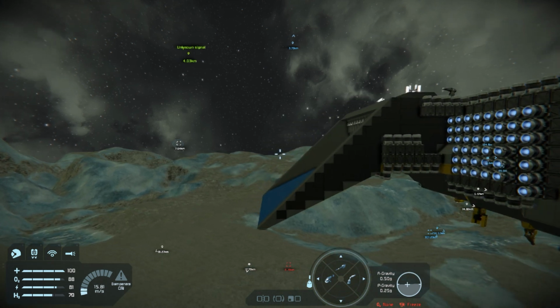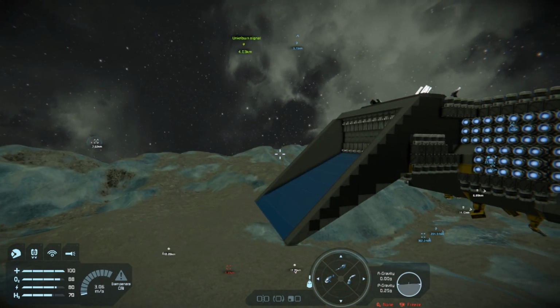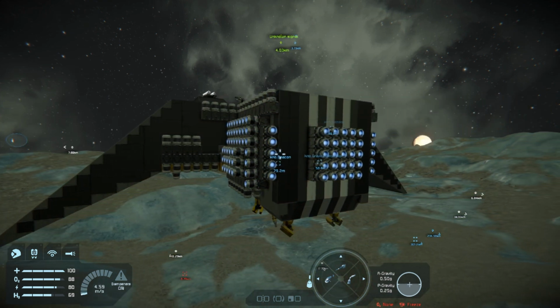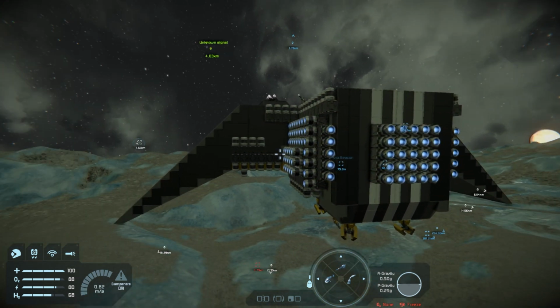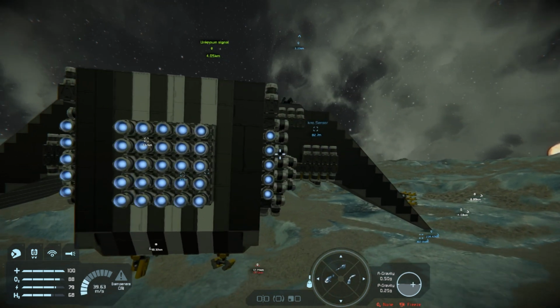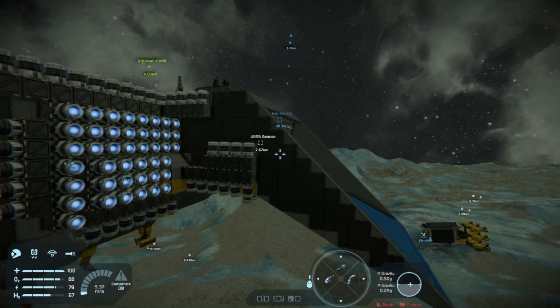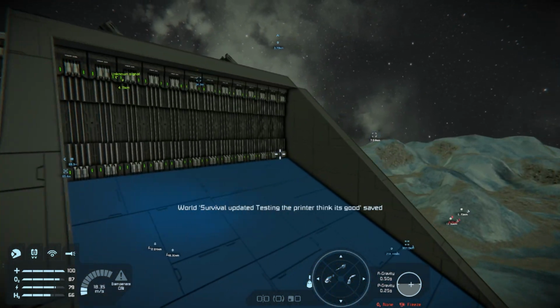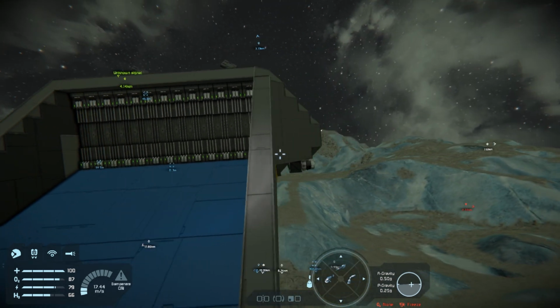So the first thing that I'm going to do, like I said, is raise this ship up a little bit and do a bunch of running back and forth, picking up stone and ice and things like that and running it back to the base, or to the ship here, because remember, we have machines inside to build with. So we're going to set it up that way.